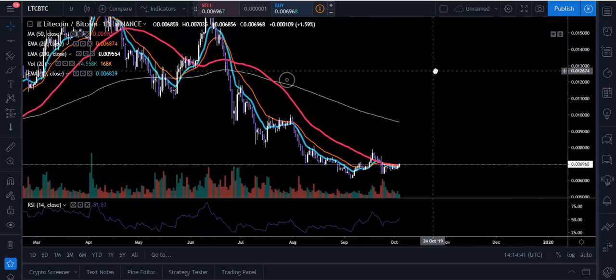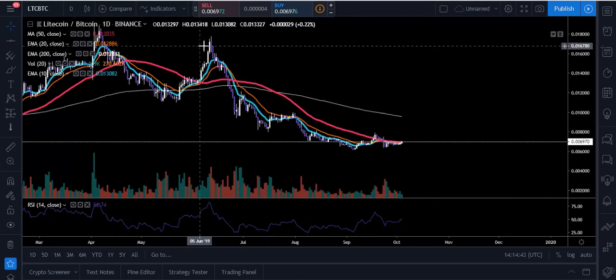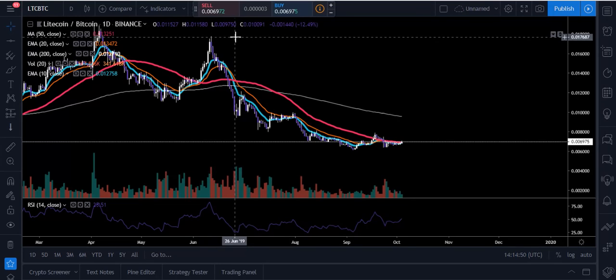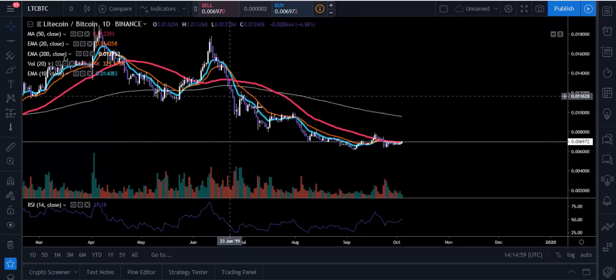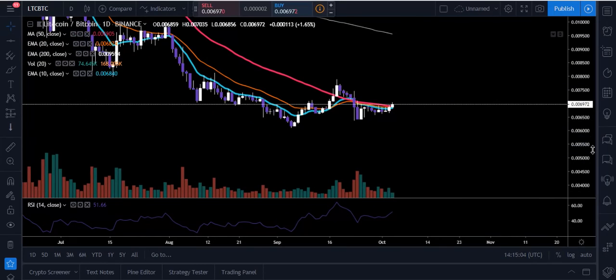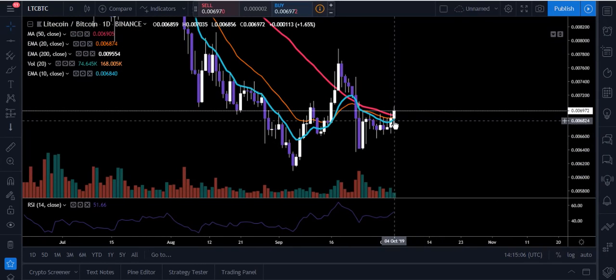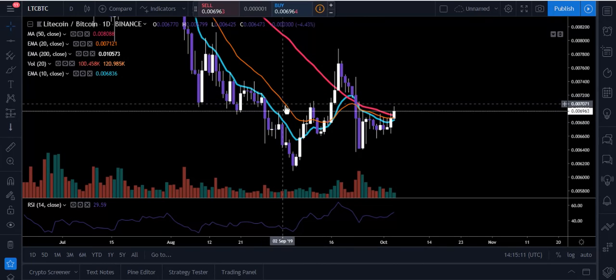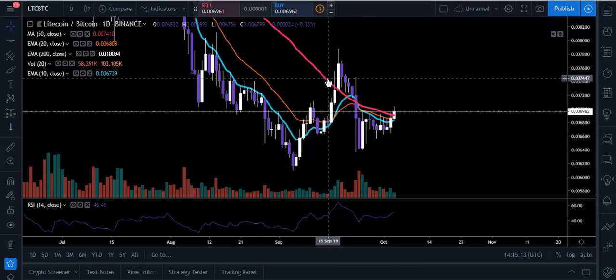Now guys, we've been in a downtrend for LTC BTC, so we officially started it. It would have been June 12th, 2019 is when we really started to get pushed to the downside. Our ultimate high there was around 17,687 Satoshi. So we've really been just crippled here. We've been having lower highs and lower lows coming in. But what's happening that we have not seen in quite a while here, guys, is the simple fact that we are now in blue here. That's our 10 EMA. Our 20 EMA is in orange, and then our 50 moving average is in pink.